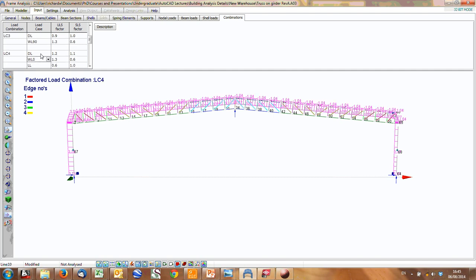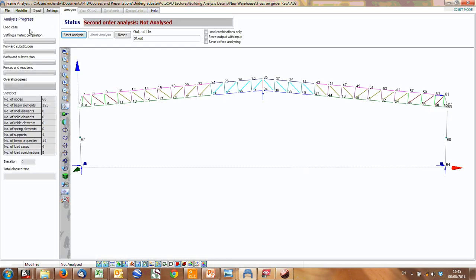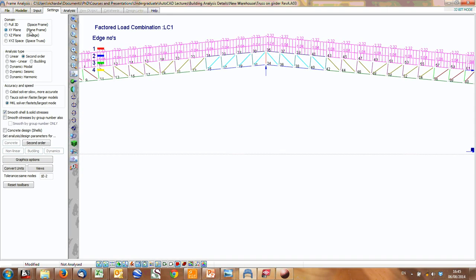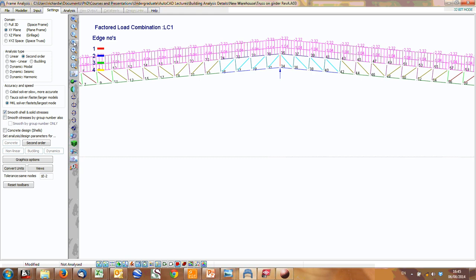Alright, but here we go. We've got dead load, wind load, 0 to 90, 1.2 dead, 1.3 wind, and live load's been reduced. It's factored down since it's unlikely that the maximum live load will occur at the same time as the maximum wind load. But you can play with those wind load combinations depending on the structure. And then we analyze this. Make sure it's a second order analysis, or you need to add in notional forces.